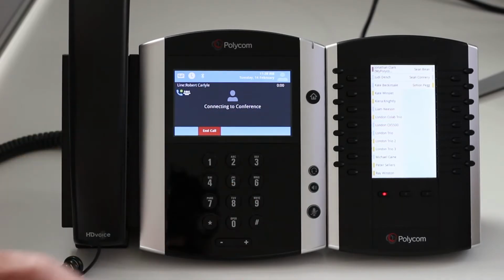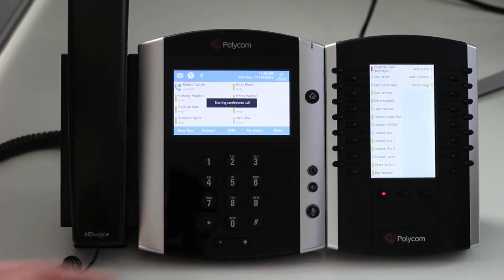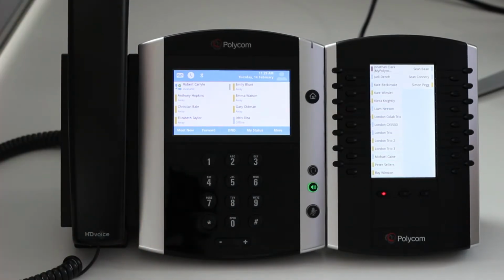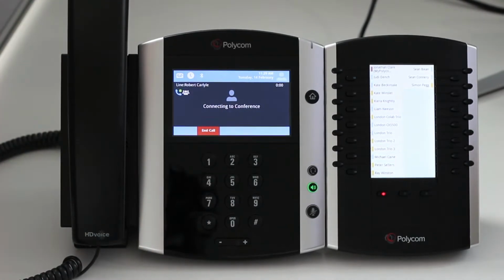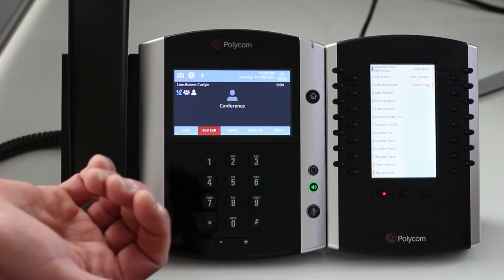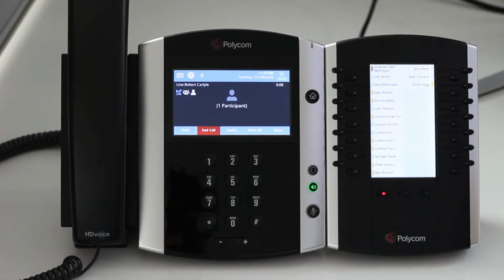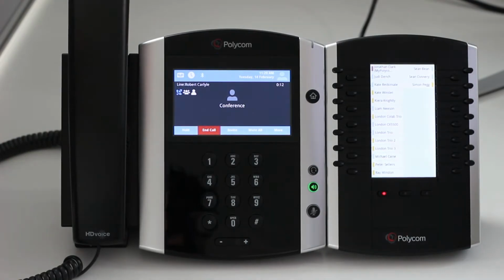Yeah. Simple as that. If we want a meet now, I can go in here, and effectively this then creates a Skype for Business meeting on the AV MCU, and from there I can add additional participants to the meeting. So it is just like on your Skype client, the meet now button. So you really can drive from the phone. So if you're a worker that is mainly phone based, you're still a first party citizen in the Skype world. You're not having a lesser experience, as it were.